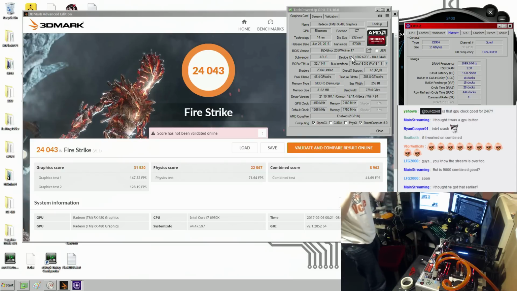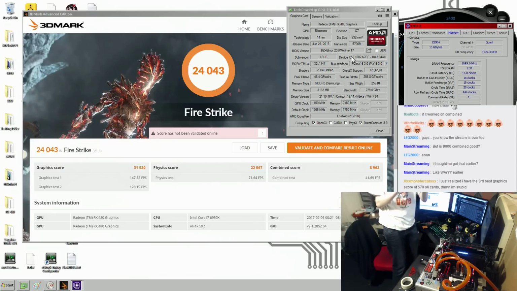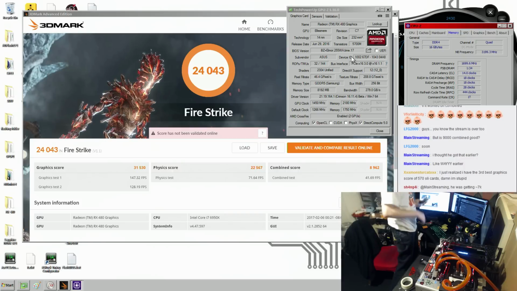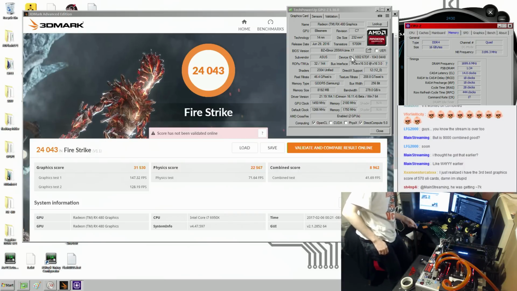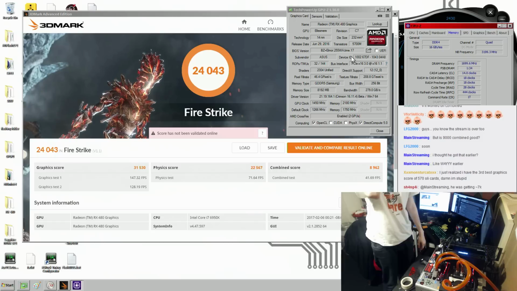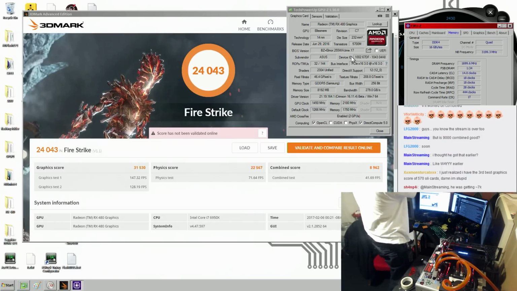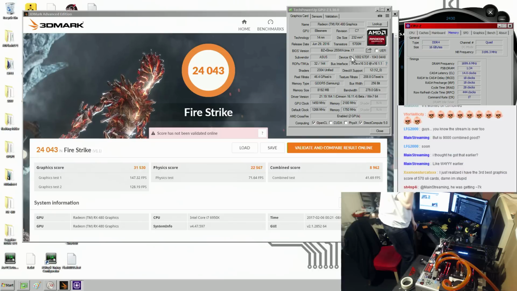So, now I need a picture for the submission. I want to get the Strix in there while it's glowing. There we go. Picture done. Screenshot done. Oh my god. I don't even know what to think anymore. I'm so freaking tired.